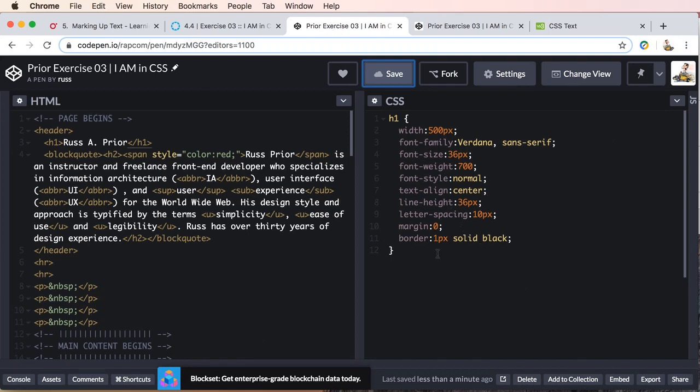Okay, so if we wanted to do something a little bit like this, what if we wanted 20 pixels on the top? So we would go around clockwise. So 20 pixels would be the top. Now, the next is the right-hand side.